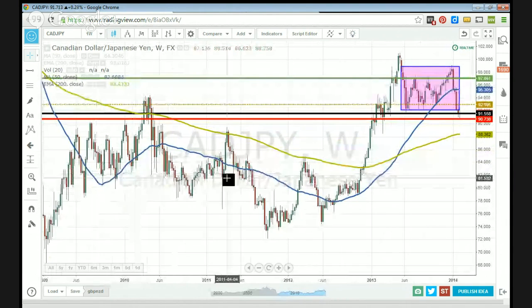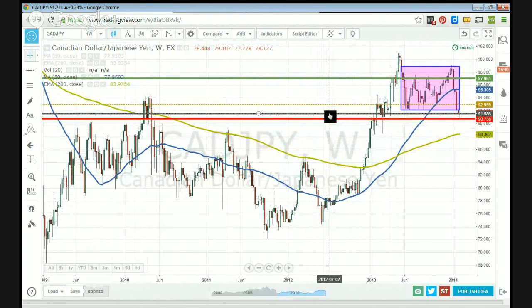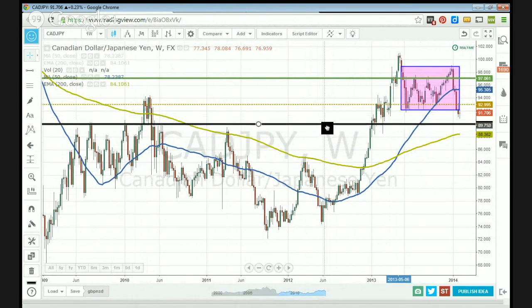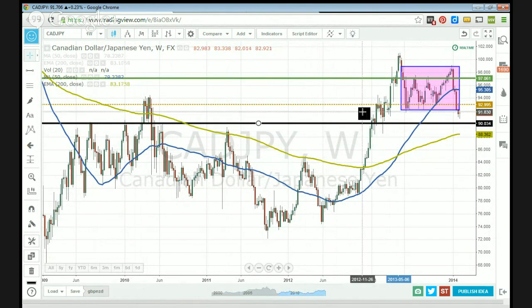Okay, this is interesting because we have now a doji on the weekly chart of sorts. I'm going to remove some of these lines. Time to let go of that trade. And here is a clear support level. We are below the. Now this is looking a little bearish to me on the yen. We have a pattern of higher lows in place. Prices below the 50 simple moving average.